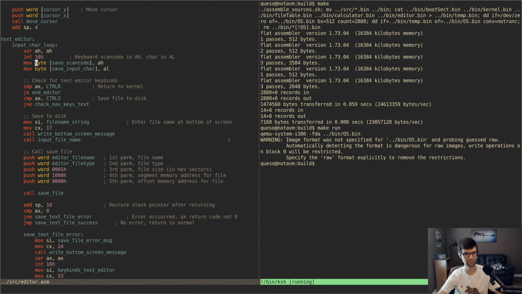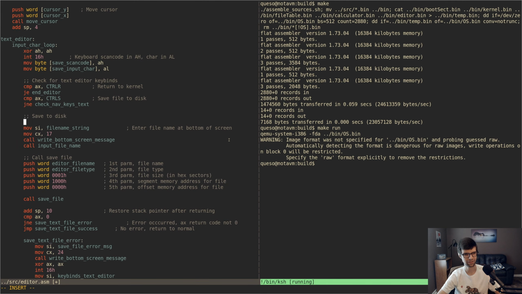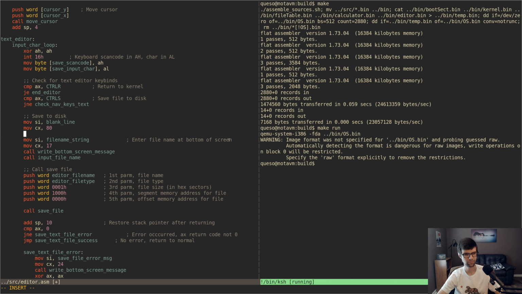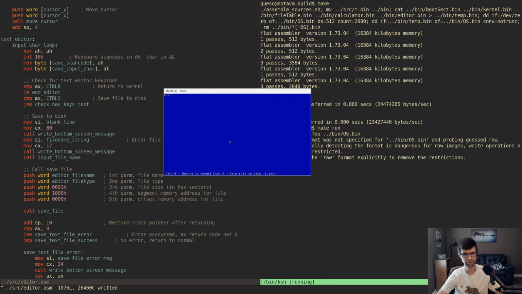So it'll be a line of spaces. So before we input the file name, we'll do this stuff. We'll write a blank line to the bottom. And then we'll fill out the file name on top of that. Okay, and then we'll input it. So test 1, 2, 3, test line 2, test 3. Control S, file name will be, well, the cursor didn't move down there. I'd rather the cursor be down there, but all right.